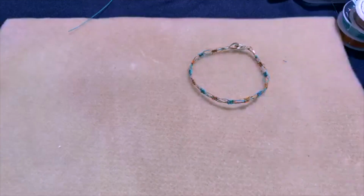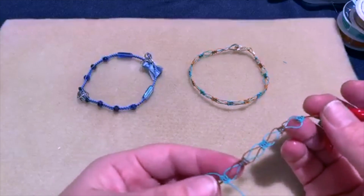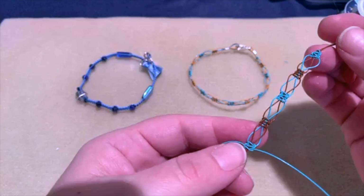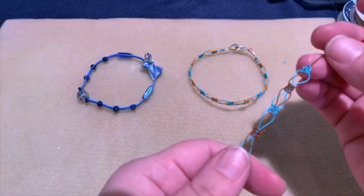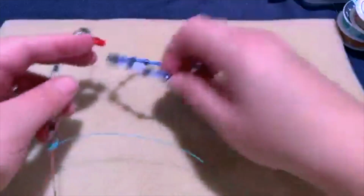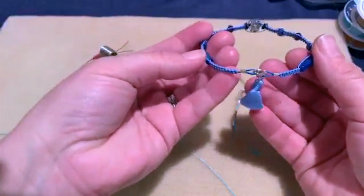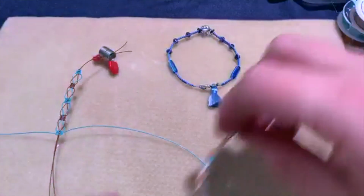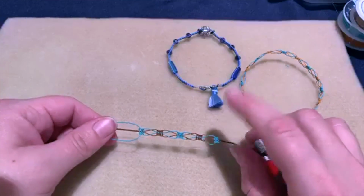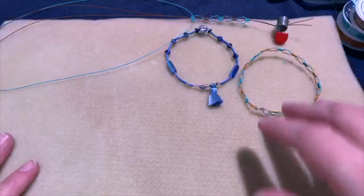So there you have it. There's a new fun macrame knot to try with Soft Flex wire. And I'm going to try and do some beads on there. Yeah, you could totally add a cute little charm or a little tassel like we did on this one, which is just a super adorable way to end it. And I'll try and add beads for a future video for you guys. So that is about it.